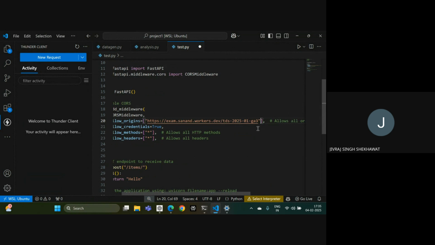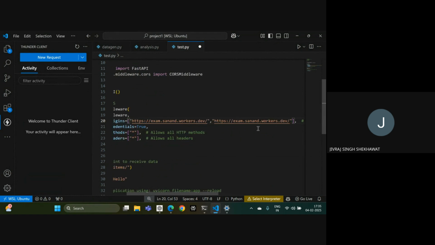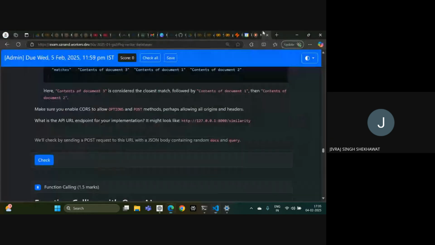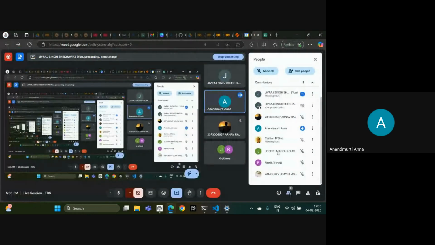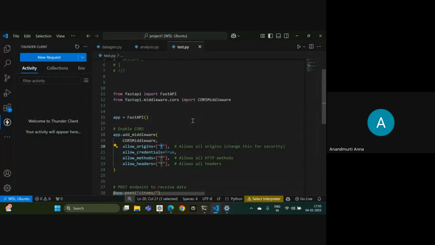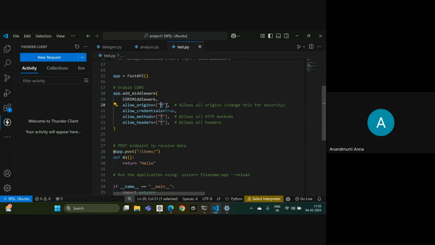So let us say this is the one that we are allowing to access, and let us say we also allow GA2. And I think this is not the correct way. We just need to mention the domain and then it will have access. Did you understand, Ani? The sole purpose of that one is to allow other persons to access the app which you have made. Yeah, and if we put star, anyone can access it from anywhere.